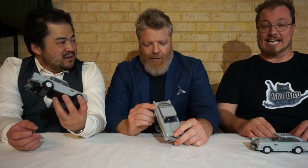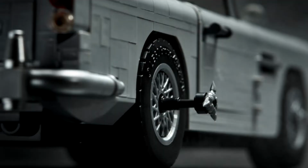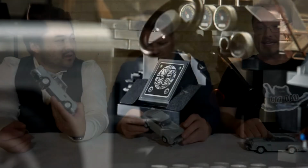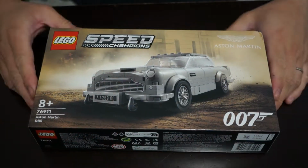This looks better than the big one. I've got to agree with you there. I quite like it. Obviously the big one's got a lot more little gadgets and bits and pieces, but this looks better. This is smoother. This is a really complete piece, I must admit.